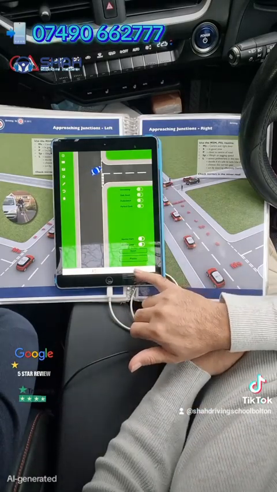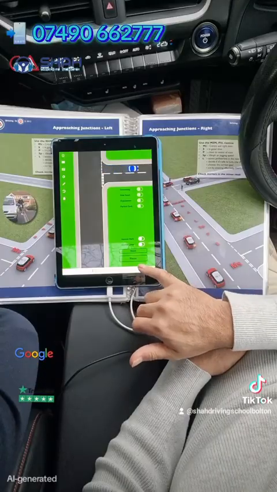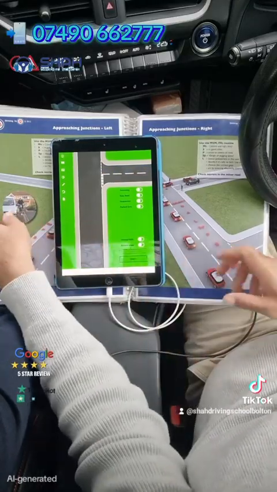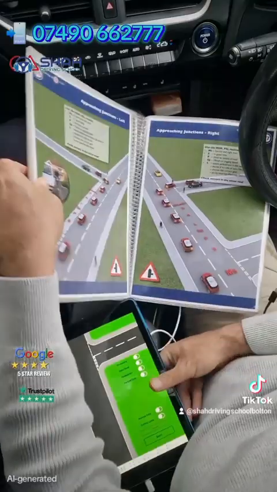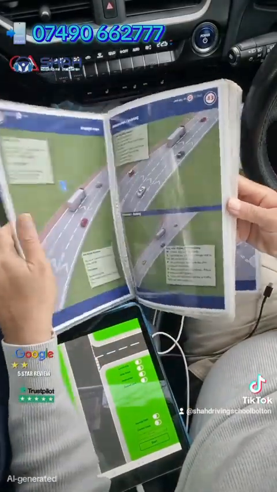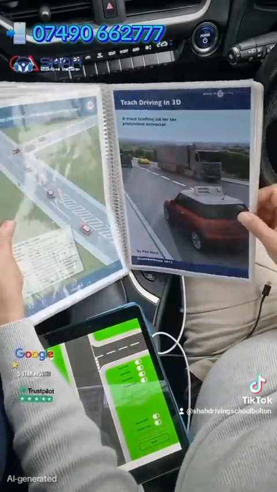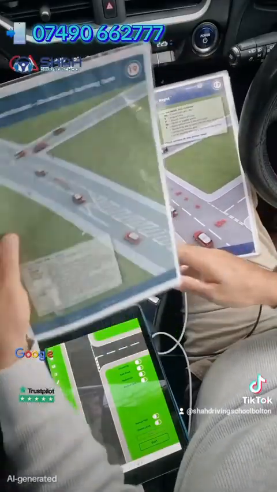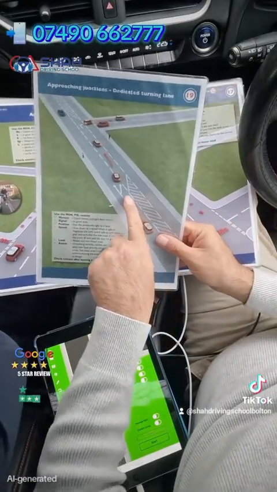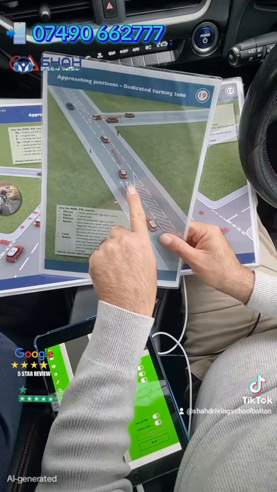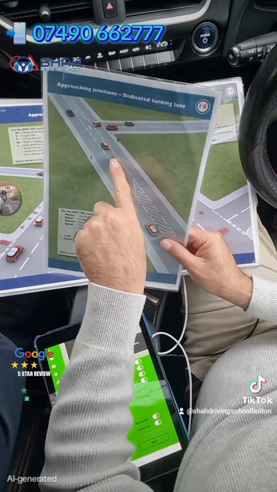Yeah, so these are a couple of scenarios about the position. Sometimes I'll show you in the picture. You may see the center reservation, which is, I'll show you, I have some pictures here. In this situation you have to use the hatch marks lines if it's safe to do so, and then you enter this area.